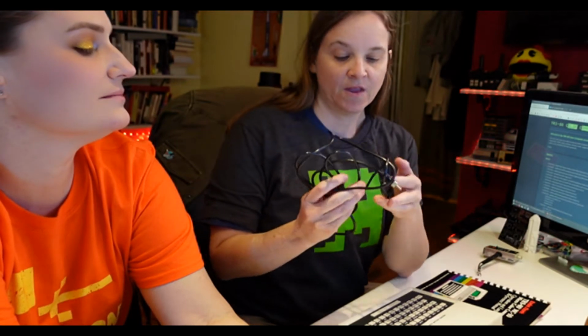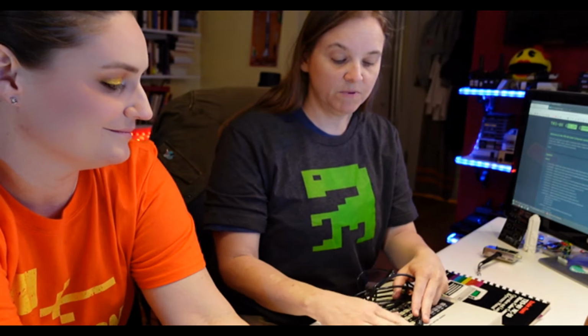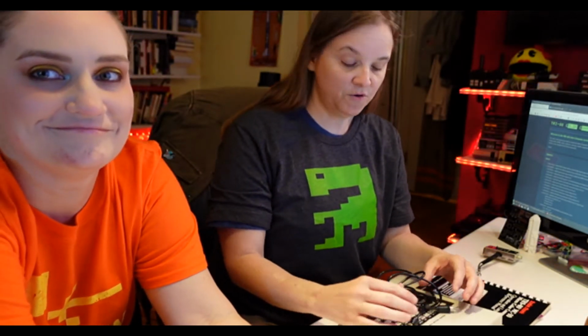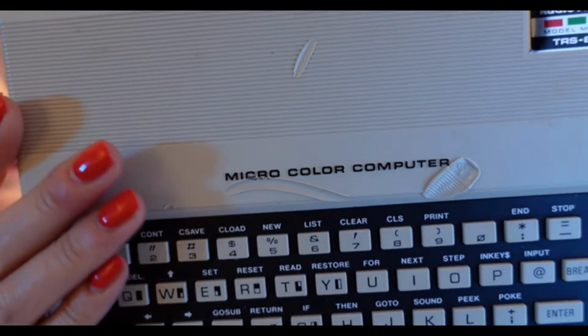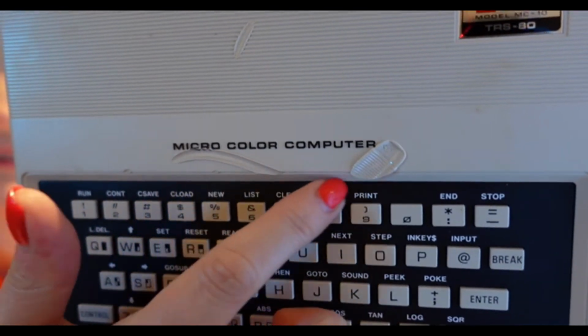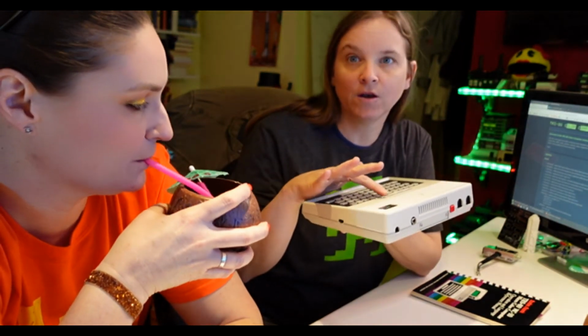Here's where things got dicey. The RF cable was placed on top of the computer. And when you put the rubber that's on these old cables next to the plastic that contains the computer, it eats into it. So show them up close. You can see that it has some cosmetic damage. Well, it's like dissolves like. You can clearly see where the cord was. On the one hand, I'm like, oh, it's got some cosmetic damage. But on the other hand, I've got proof that no one touched this thing for decades. They didn't even jostle the box. Long enough for it to melt itself. The cord stayed in one place.